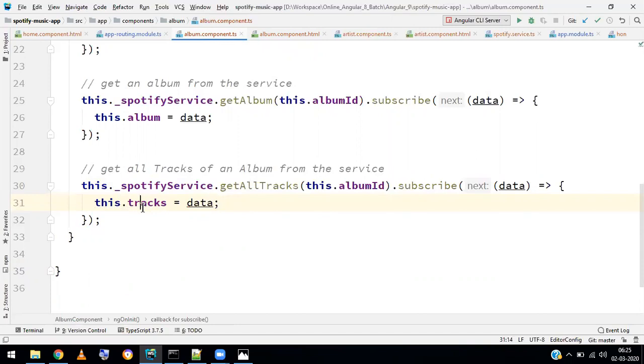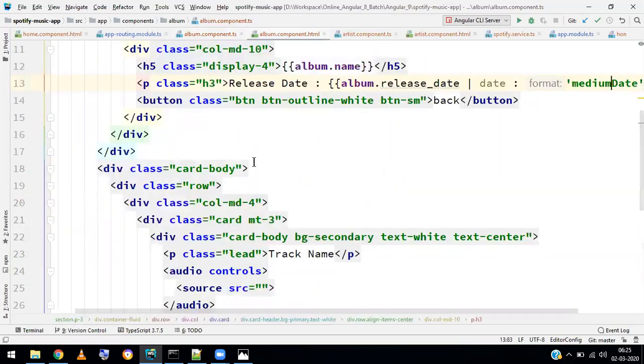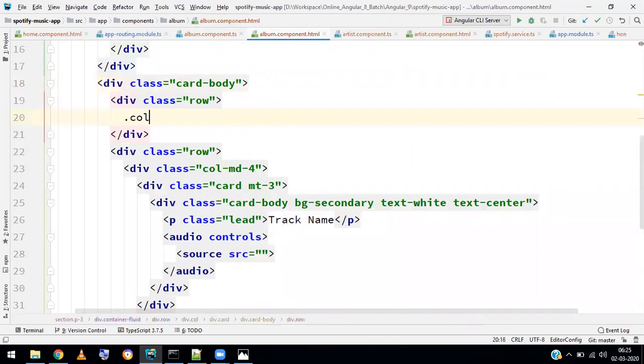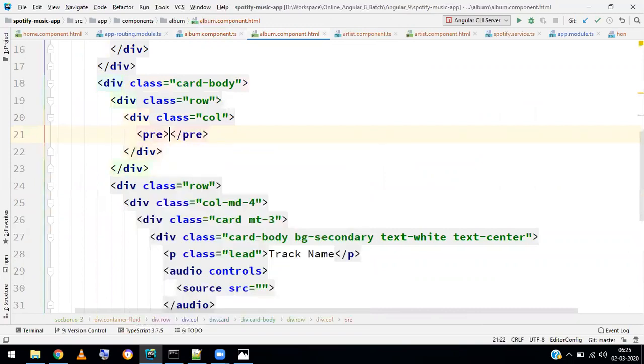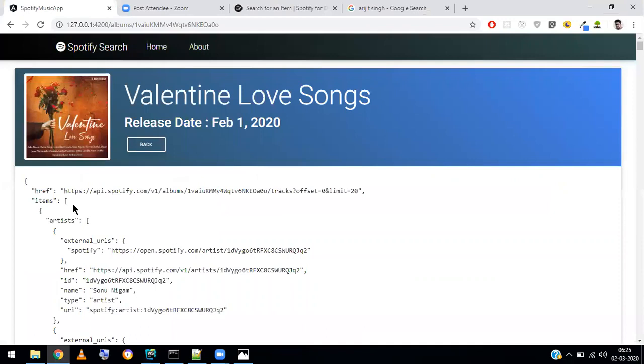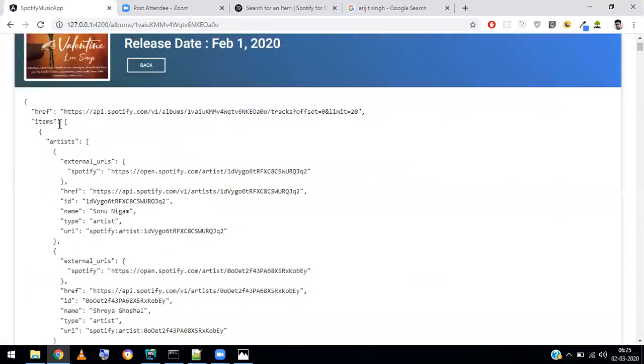Let me check the tracks on my HTML somewhere here. Let's make a row, single column. Let's make a pre tag, tracks of type JSON. Check once. I got all tracks, but I need only, it's not an object.